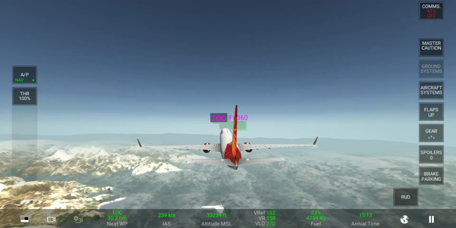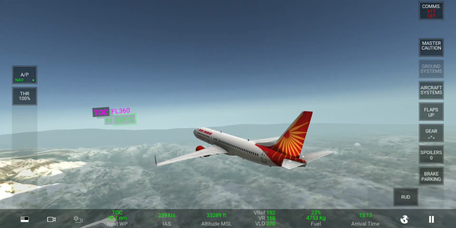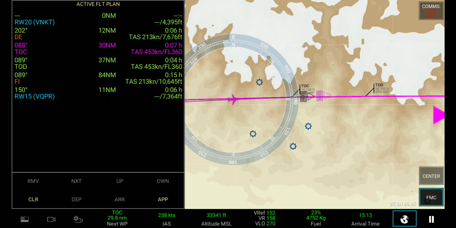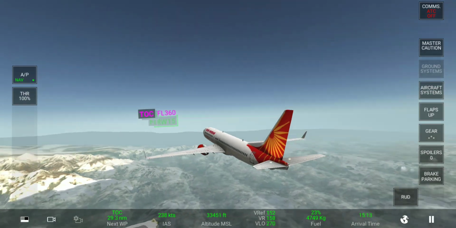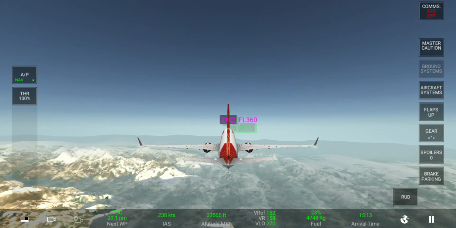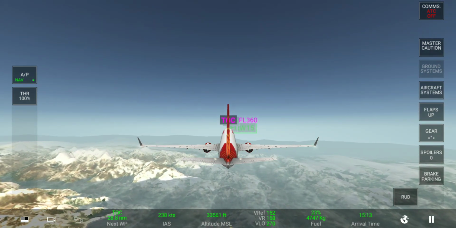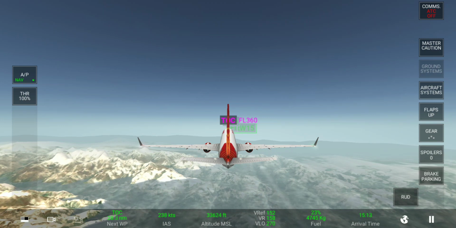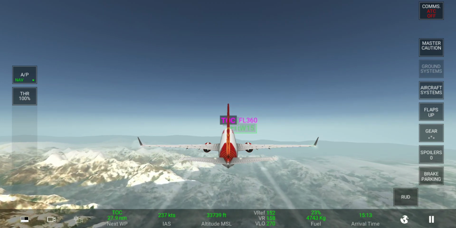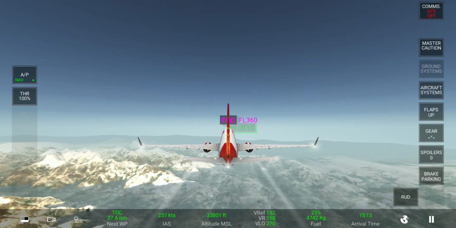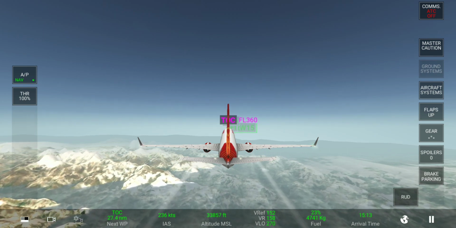This plane is big for that approach, because at the approach also there is a very sharp turn, and we have to fly between the mountains, so it is gonna be very difficult.